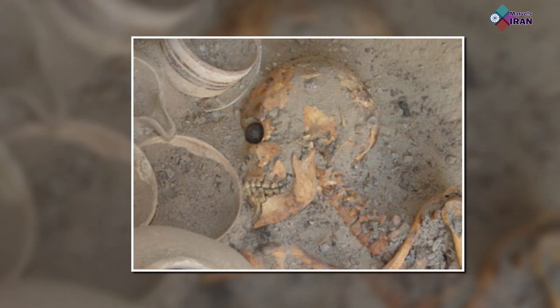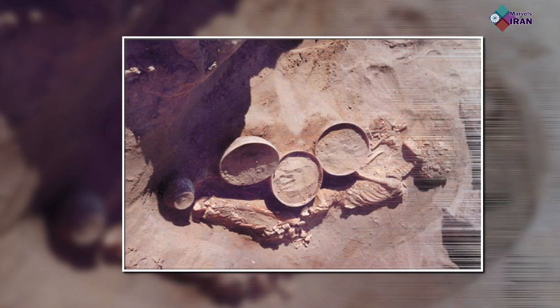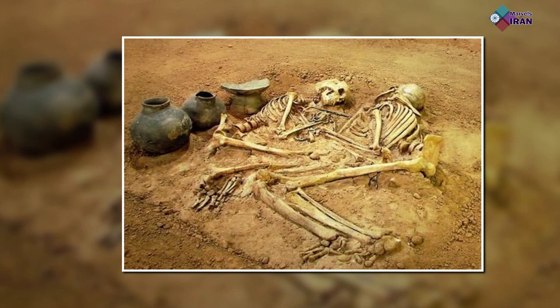Some people believed in the sun god or light. Other people worshipped cows as they were a good financial source. And around 20% of society was completely secular. Individuals were usually buried dressed in clothes or covered with a shroud. Couples were sometimes buried together, where one passed away before the other, the grave was reopened to reunite them.